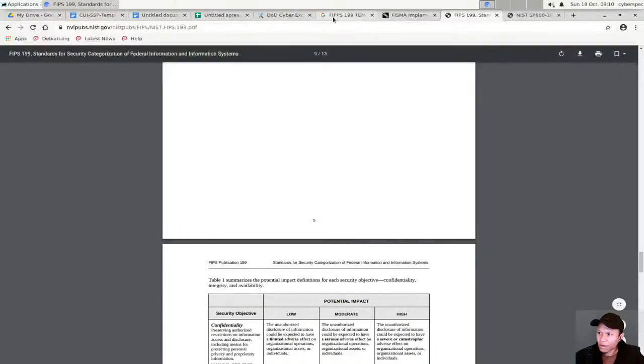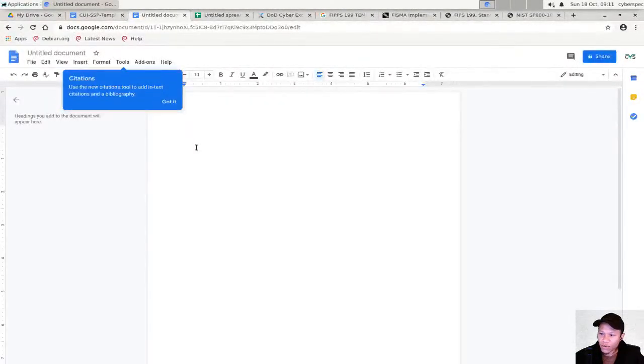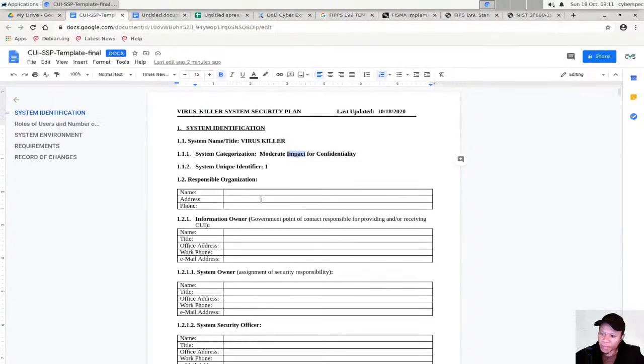So in our document, and of course, everywhere you go, there's going to be slightly different ways to get to this. So we would say confidentiality high, integrity moderate, and availability low. So that's literally how we would categorize.